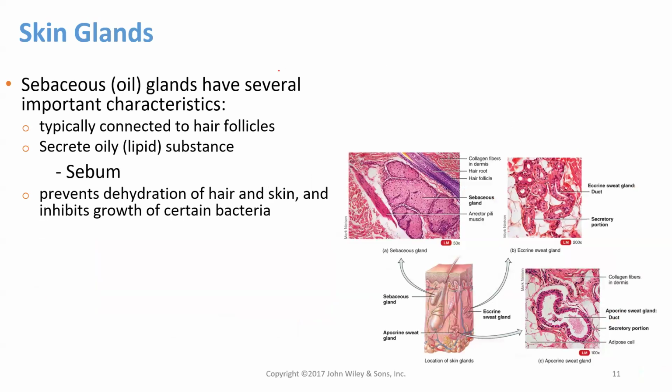Skin glands. We're going to talk about two predominant glands here of the skin. The first one being your sebaceous glands. Funny word here, but that prefix is really what's important in trying to point you to what it secretes. So sebaceous glands secrete sebum. What is sebum? Well, as we can see up here, they're oil glands. Oil glands of the skin, or sebum.